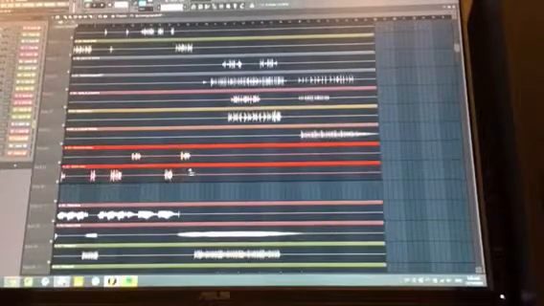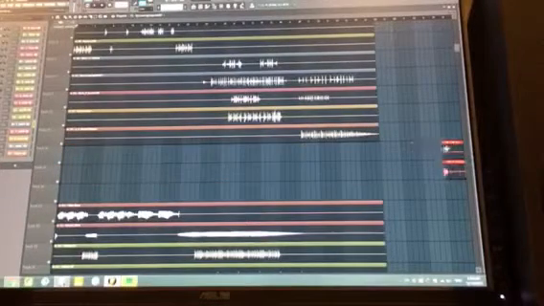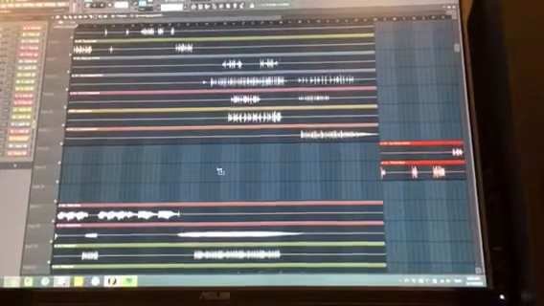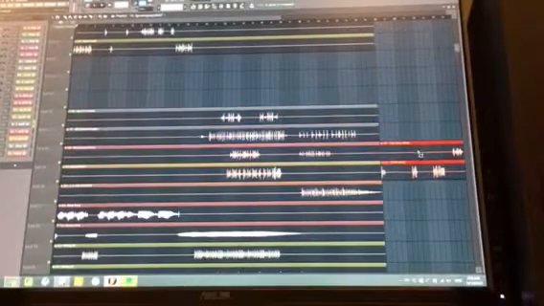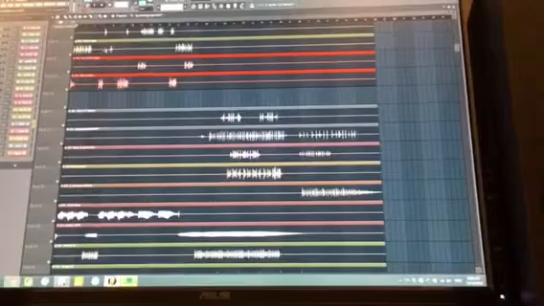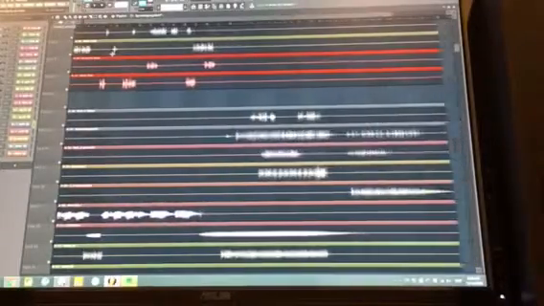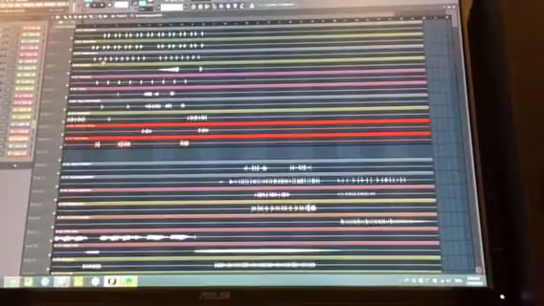So I'm going to zoom out a little bit here, sling these out here, just get them out of the way, and then move these down. Since I have so many drums, I can't really group it by snare, kick, percussion, because there's just tons of loops and all that kind of stuff. So I'm going to group the drums by section.